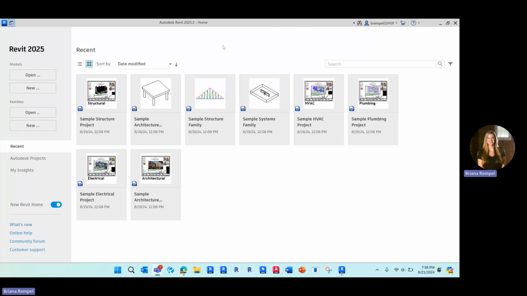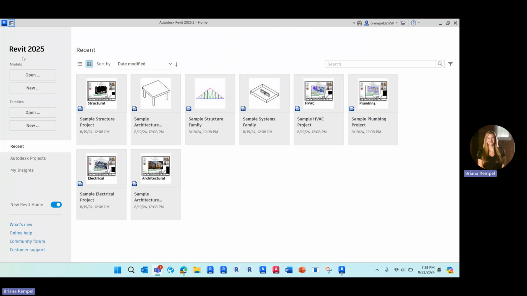This is the home page that you're going to see here, and we're just going to start a project and then take a look through the Revit interface in this video. We'll get into tools and modeling later on. But right here is just some sample projects that you can look into. These are just the defaults from Autodesk that are some examples for you. But for us to get started, we're going to go ahead and create a new model.